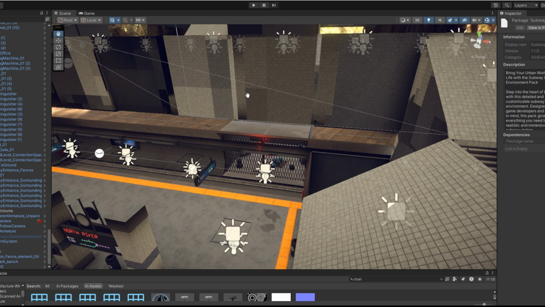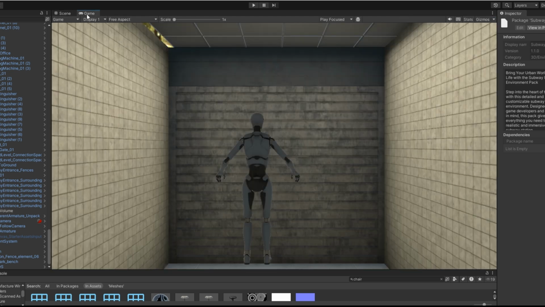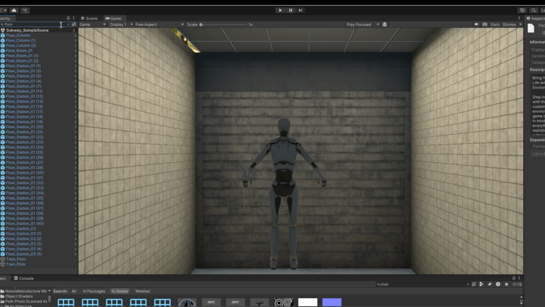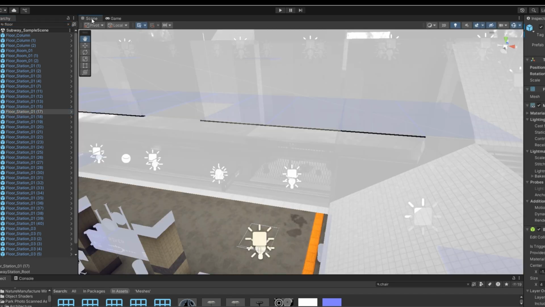I'm going to review the demo. So let me click on the game tab. I went ahead and added the 3D character, but I do want to tell you something on this particular package. Excuse me, in the hotkey, I'm going to click on floor, the floor station.